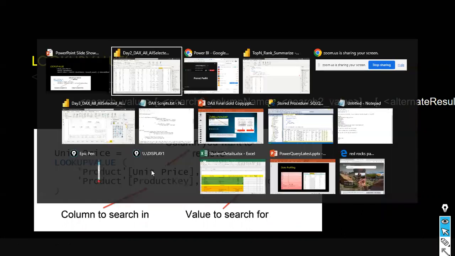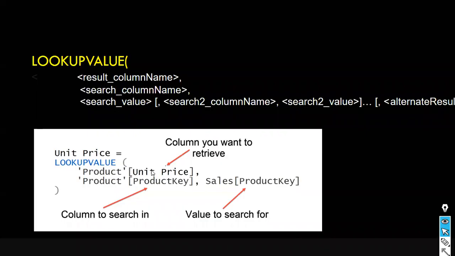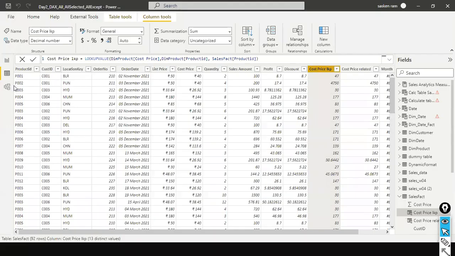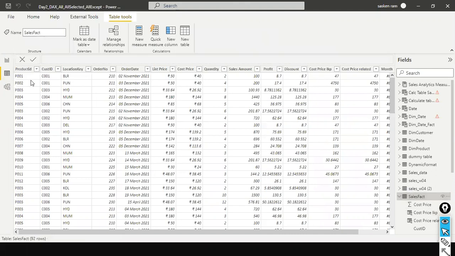So here, for example, if I give you two Excel sheets, in one Excel sheet you have the sales data like this. This is your sales fact. You have everything available, but you don't have the cost price here. The cost price is available in another table. Which one? The DIM product.